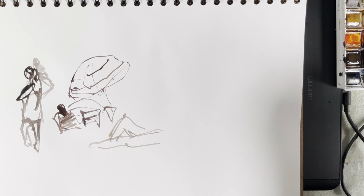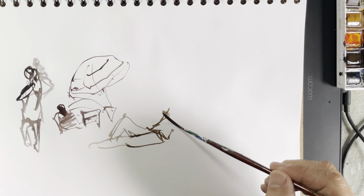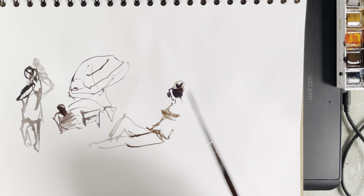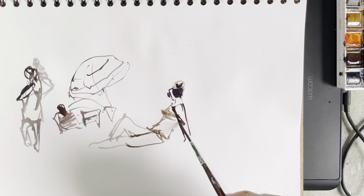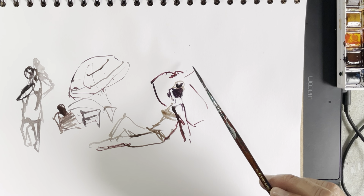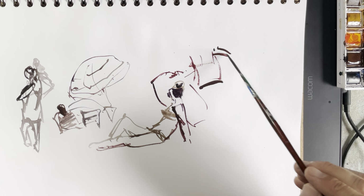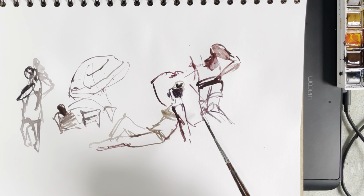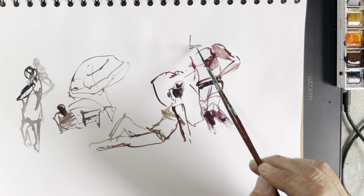I'm using a rigger brush on 160 gram cartridge paper. I'm using the rigger brush to draw and to sort of put a little bit of color in as well. You use the side of the rigger to sort of squish in some color, and it's pretty versatile. You can see here on the legs I'm just using the edge of the brush there.